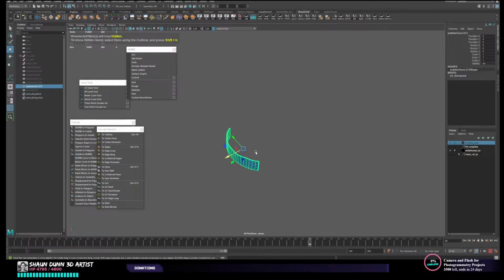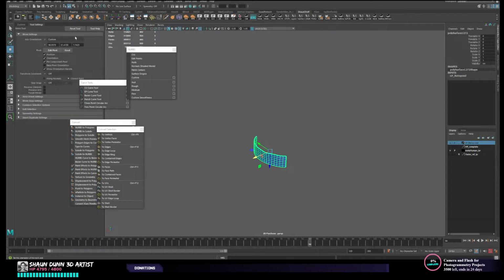I'm going to take the pivot point and make sure everything's zero, and then I'm going to zero out the pivot point here, center it, and then reset that. Okay, good. Everything's reset.